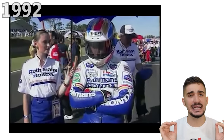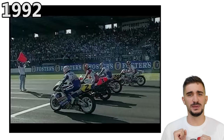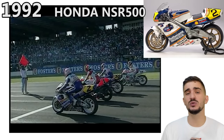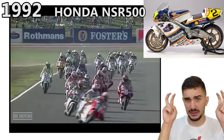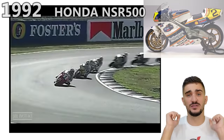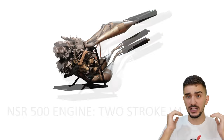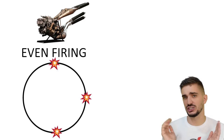So the year is 1992, and the motorcycle is a two-stroke legend of MotoGP, the Honda NSR 500. And in this year, it was unveiled with a brand new firing interval that will later get the name Big Bang. So the engine in the NSR 500 is a two-stroke V4 engine, which means that when it has a regular firing interval, a cylinder fires every 90 degrees of crankshaft rotation.